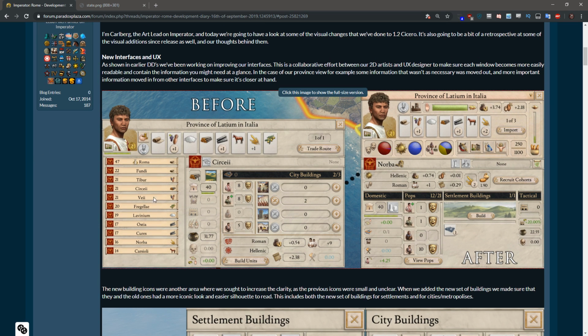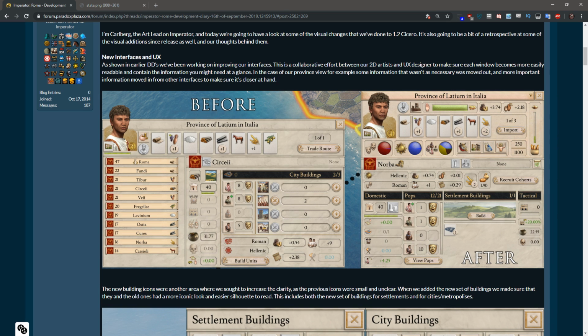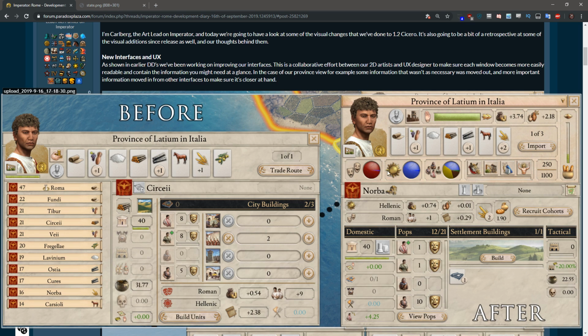So yeah, this old view was absolutely terrible. It was real bad. The changes that I really think are good, the introduction of these pie graphs here, just to show the culture and religion breakdown of the province as a whole, that's really good. What I'd like to see is that to be expanded just a wee bit to just give me a percentage. Just put a little percentage right there saying there is 80% of the pops in Latium are of my own primary culture. That's all I need. I just want that. That's fine.